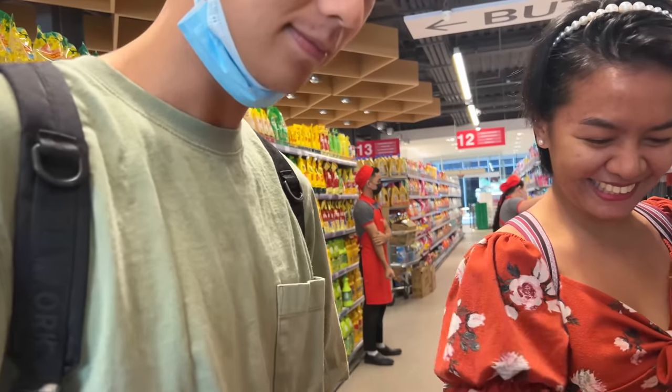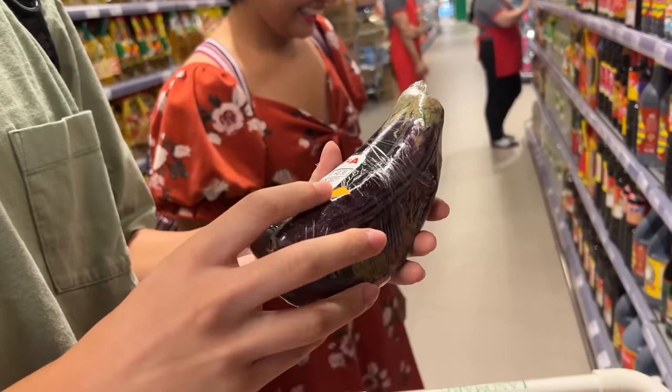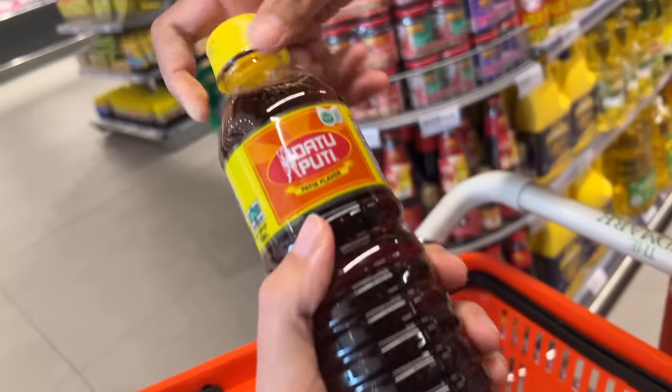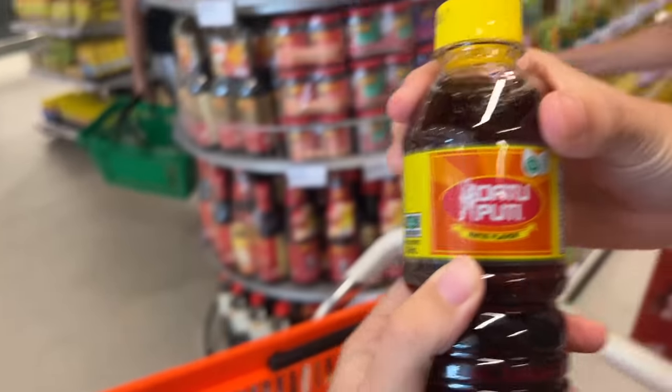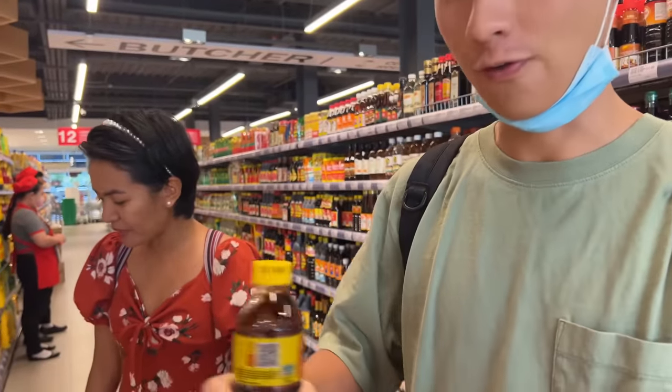And this one, radish. Yep, radish. Oh, and this one, it's my first time seeing this. It's very common though, eggplants. Really? Everywhere. Yeah, finally! We got fish sauce. So, you know, I'm a king of sauces. I love my sauces. What kind of fish is it? No, just fish sauce. Usually for fried rice.